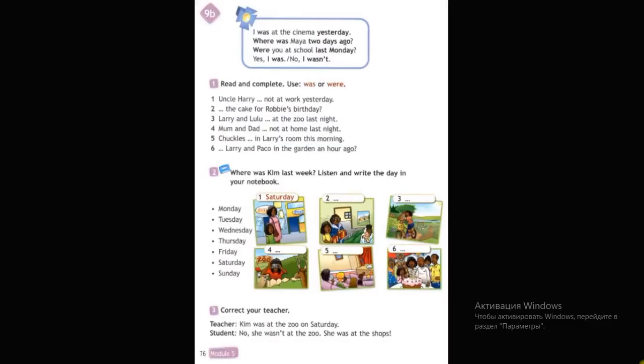Can you see the word Saturday? On Saturday, Kim was at the shops. Now you listen and write the days.